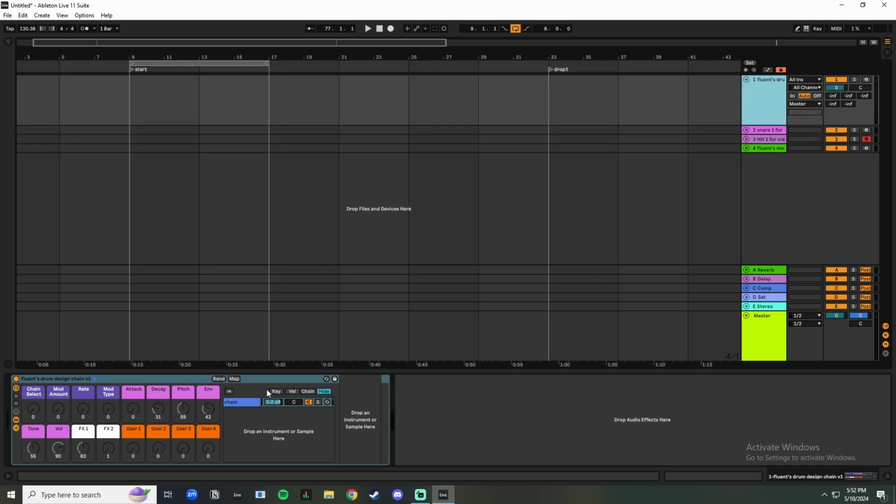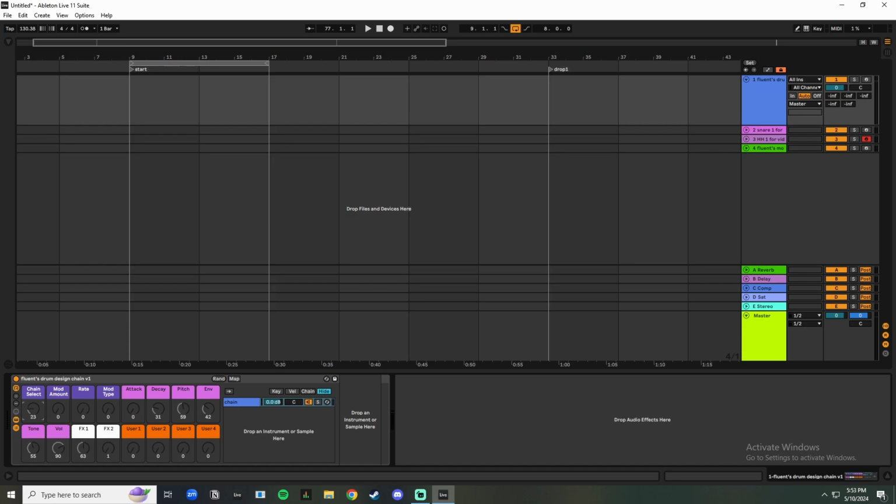So first of all, we kind of have to go over racks in general and just chains, so that we can understand what's going on when we open up the main drum rack. First of all, this is what I call my drum design chain. Basically it just has some macro knobs of everything that you might want when you're getting started with a drum sound.